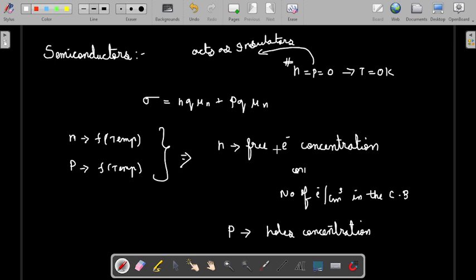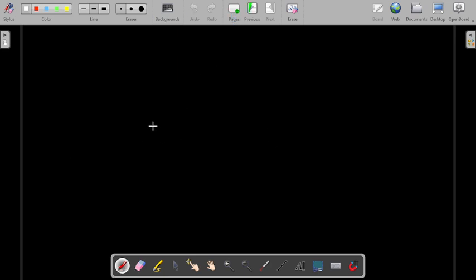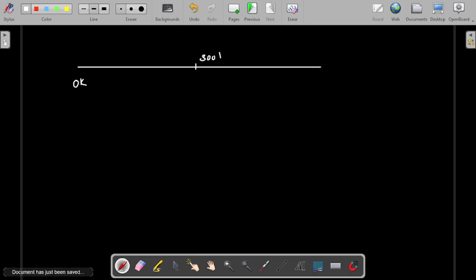From this understanding, in the last class we saw how the conductivity is affected by temperature. So let's see how the temperature affects the semiconductor's conductivity. The same thing, like 0 Kelvin and 300 Kelvin. So we are going to take three parts. This part we already know, it will act as an insulator. Now below 300 Kelvin and above 0 Kelvin, let's take this region of interest.